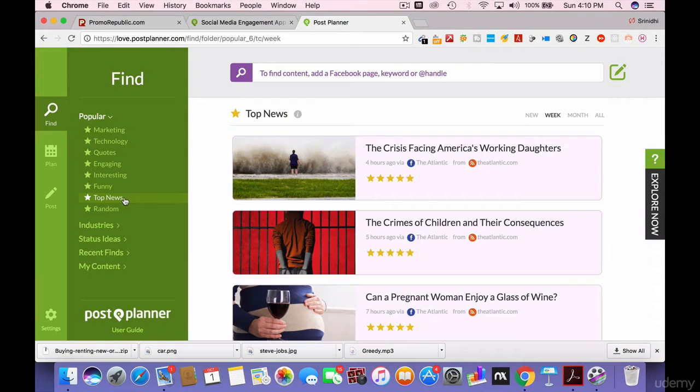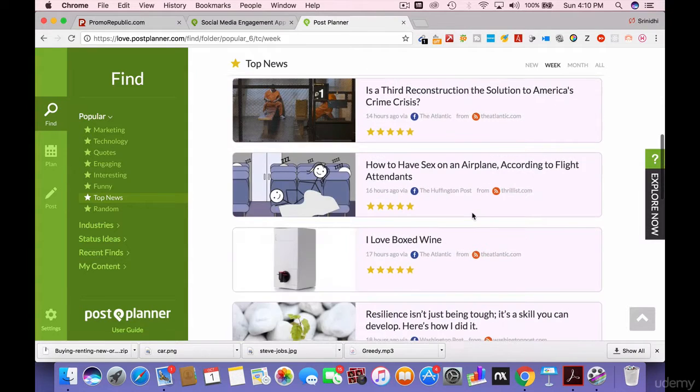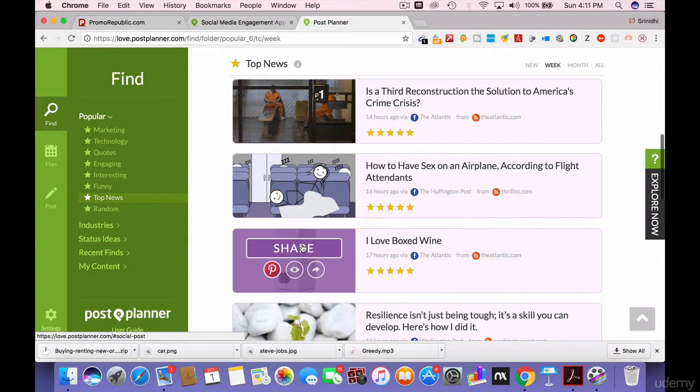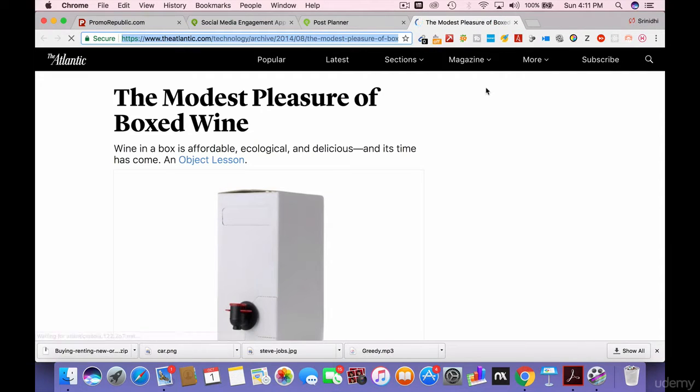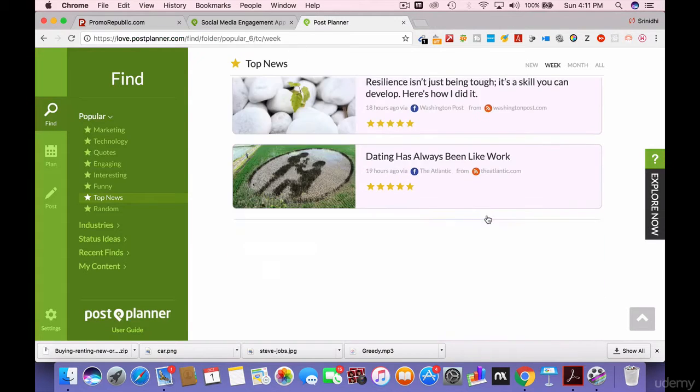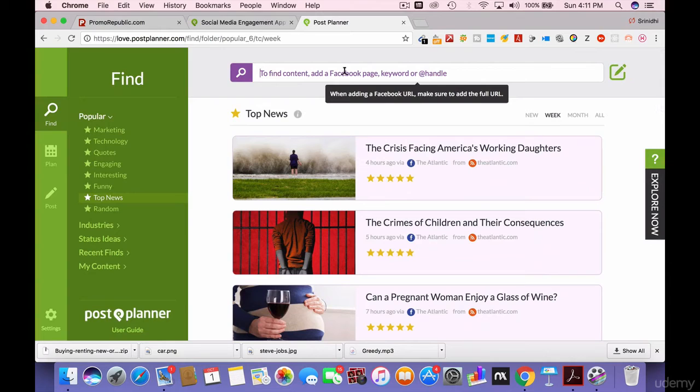You'll be able to come up with the different kinds of news, blogs or articles that will trend on social media platforms, and you can share them. You can find out where the article is, click on the article, go to the article that should be shared, copy the link and paste it there. So these are top trending articles. All this will help you to figure out and not be stuck in a roadblock ever again. Okay, so you can find content here also.